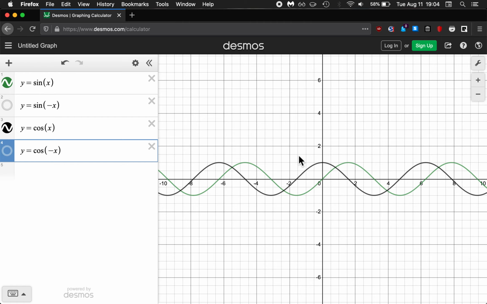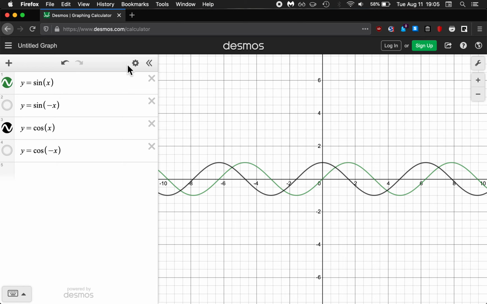And how many radians go into a full circle before we wrap around and we're back at the same angle again? Well, in radians, that number is 2 pi. Excuse me, 2 pi is a little bit more than 6. Pi is a little bit more than 3. So I can see that I am getting the same function values when I move over by 2 pi. Thank you, Desmos.